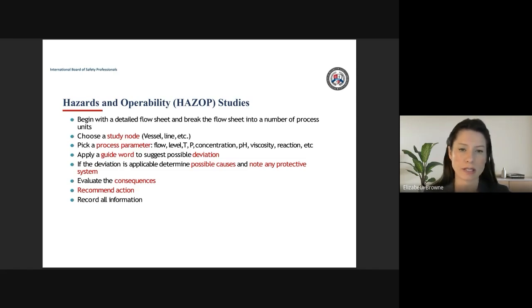Performing these hazard risk assessments is very important for compliance with OSHA standards, as well as any company that may be seeking to have or continue to have ISO certification for occupational safety and health management systems, or any other type of health and safety management system. These are key to ensuring that you're addressing all risks and meeting the requirements of those certifications.